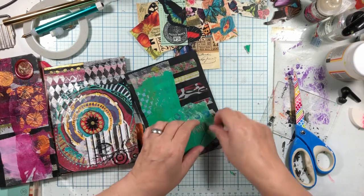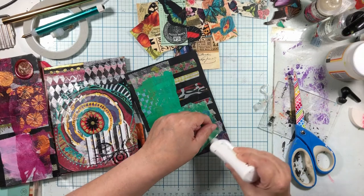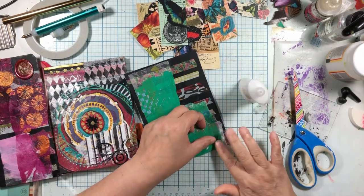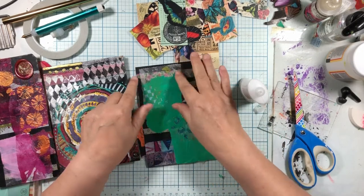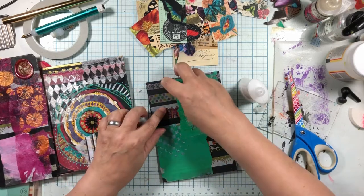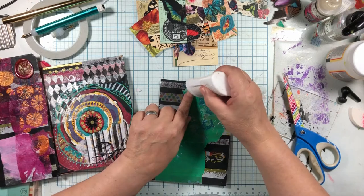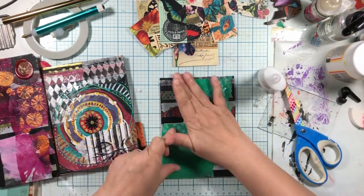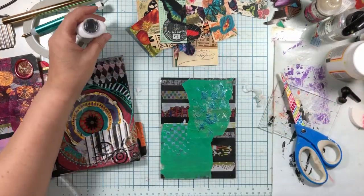Ooh, I feel like this whole thing is coming off. Let's do a bit of glue. Boop, boop, boop. I think it's because it's the wax paper and I used it with Mod Podge. And sometimes the wax paper, I think, is just a little bit too delicate for the Mod Podge. Is that coming up? Yep. Let's just glue down that corner. It was pretty stuck. No bother. Okay. There we go.